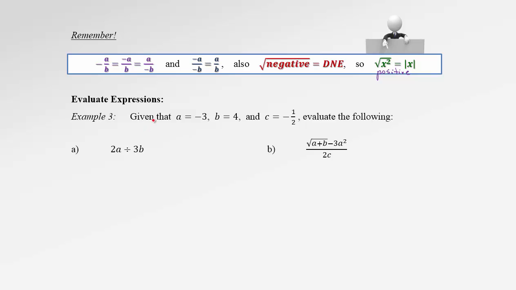Okay, now let's review how we evaluate expressions. Here we have two examples. Given the values for a, b, and c, evaluate these two expressions. So here we need to keep in mind order of operations. I would strongly suggest that when you evaluate any expression, you prepare a bracket for any unknown letter. So here for a and b. So what do we have? We have actually 2 times a divided by 3 times b. I placed brackets instead of a and b. Now plug in inside those brackets the values. A is -3, so we use -3 for this bracket, and b is equal to 4, so plug in 4 in that bracket.